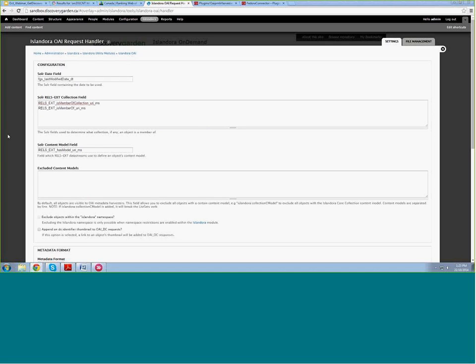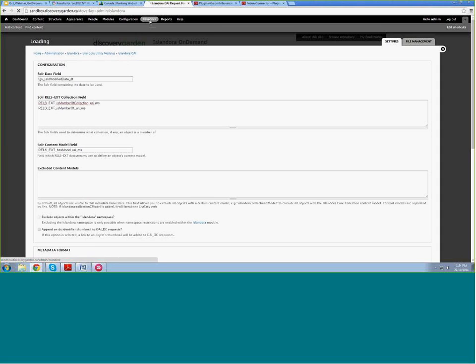The last really important configuration option for OAI PMH in Islandora is to make sure that any access restrictions you have applied to your digital assets will be affected by the OAI PMH module and tools here. The use case is if you've chosen to have a collection of assets or a particular asset dark and not available to the public, you also don't want that content to be harvested and discoverable through services like WorldCat. So we have to go to a separate configuration interface to check this.